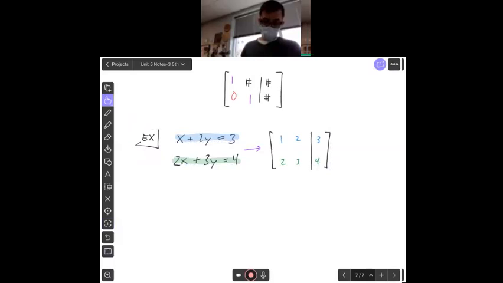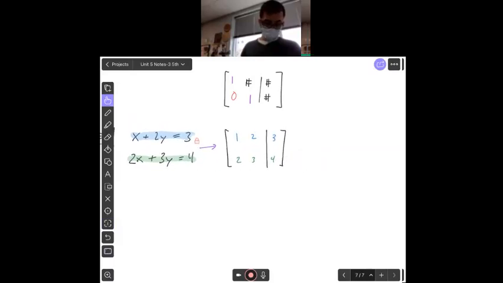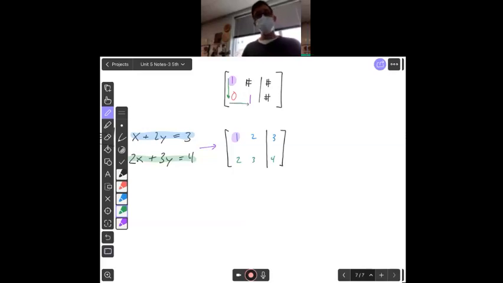Then we just want to take stock and compare what we have to where we want to be. So this is what we want, and then what do we have here? We should notice that that very first entry is already what we want it to be. It's already a 1, so we don't need to worry about it. So as we move through, generally the easiest path is to go down that left column. So we'd want to move down and look at the 2 next and say, well, how can we make that a 0?